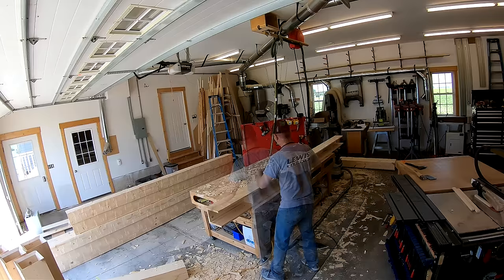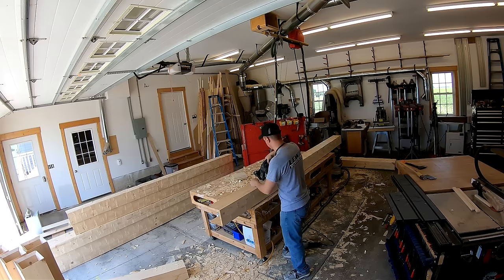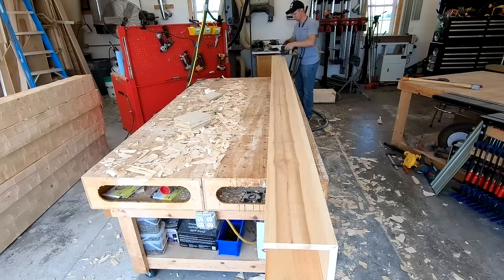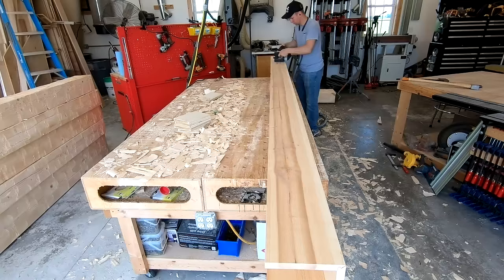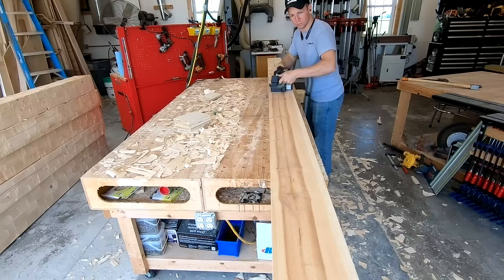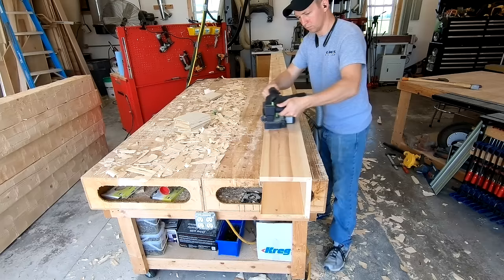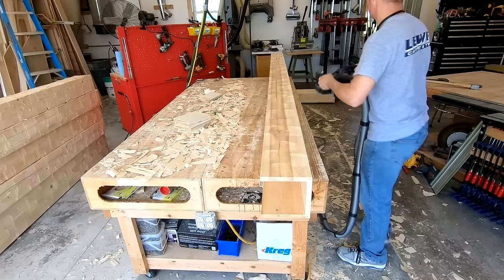The first step I like to start with when distressing beams is to use the Festool planer with the undulating head. It's a planer with a rounded blade that works more like a scoop instead of a typical straight planer blade. The technique is simple — you're just trying to give the beam surface a little bit of extra texture. You could do it all with the broadaxe, but that would be much more labor intensive, and too many axe hits tends to look too busy. The Festool planer scoops out material with its undulating head and gives it a nice textured surface.